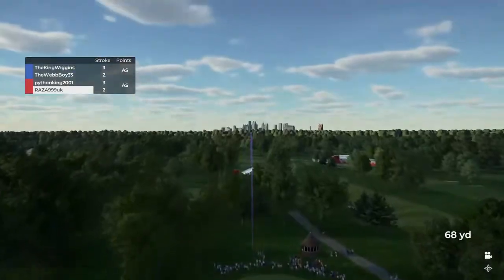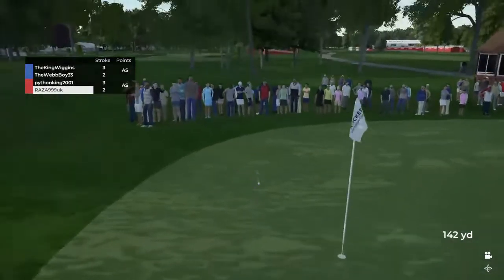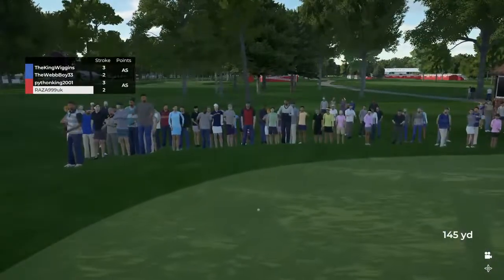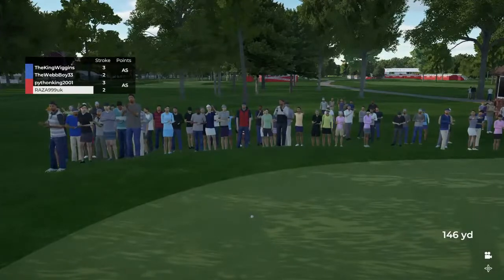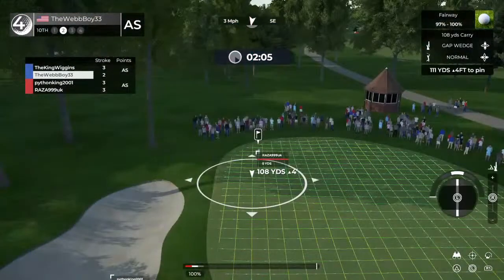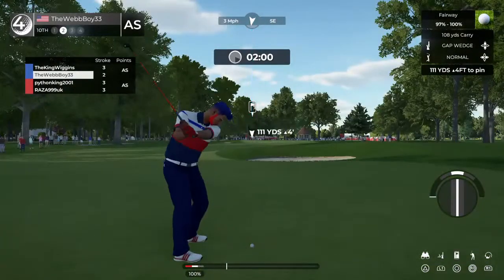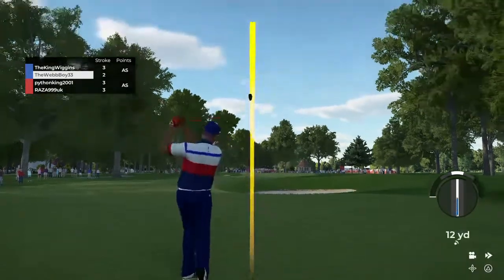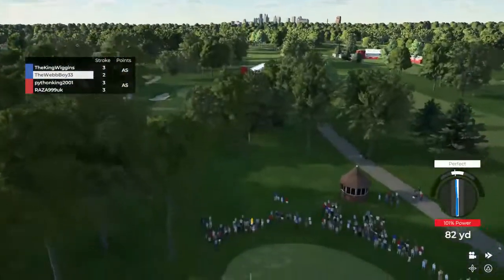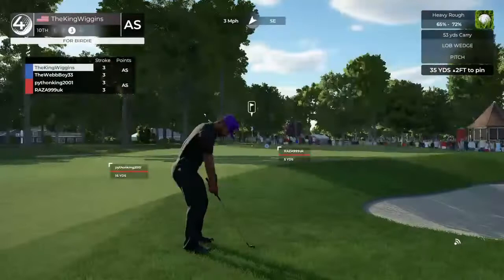Going with the 9-iron. And second shot on the 10th coming up. Come on, be the right club. Oh, yeah, that's going to do just fine. Great work.